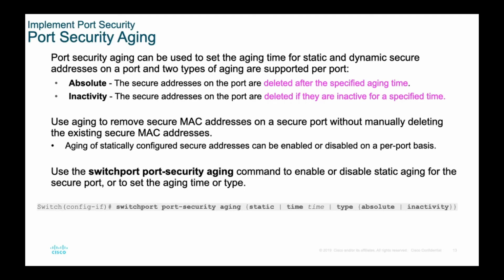So we can use aging. Aging will remove the MAC address entry after a certain period of time based on our configuration. We have two configurations, either absolute or inactivity. Absolute means that after a certain period of time from when they learn this MAC address, let's say you set 120 minutes, after 120 minutes they will remove it from our configuration and then they will learn again.